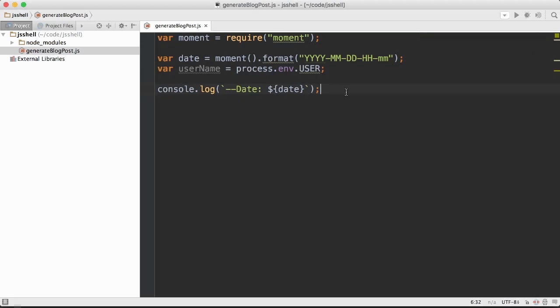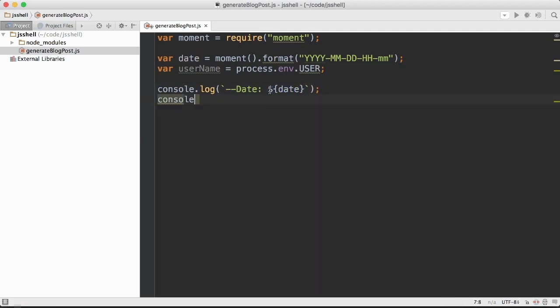One of the nice things about the new version of JavaScript in ES6 and future versions is that we have a lot of nice syntax features coming. For example, template strings, which are really helpful in logging information, which is something you'll do a lot of inside of shell scripts. We don't have to add together strings, so we don't have to come in here and add our date variable. We can instead embed it right inside of our template string.